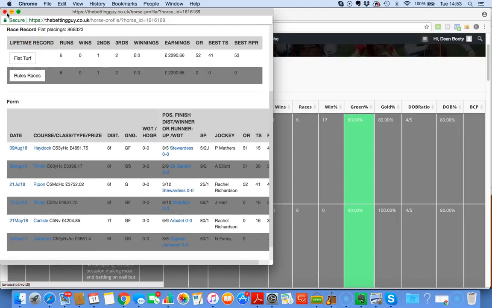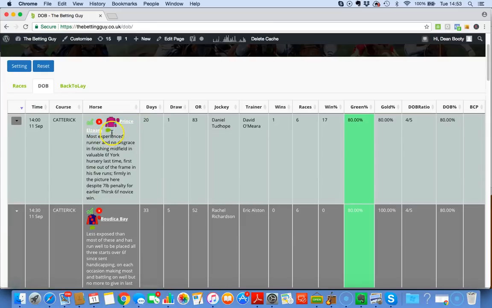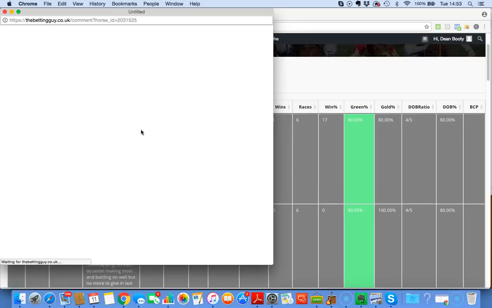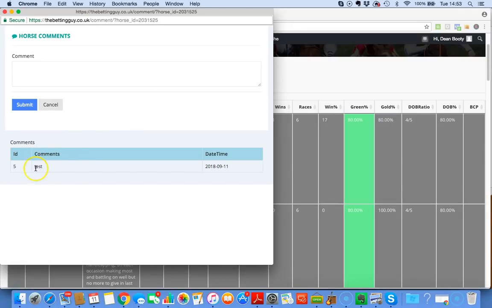It's damn software. Anyway, not only that, Betting Nation, we can also tag this horse. So we can press tag, and what this does is let you put a note. For example, here I did a test, and it will show the date you wrote the comment. You just put in the comment, whatever it may be, or you could even put, this horse travels so well up until 5 furlongs, does really well over 6 furlongs, is a strong traveller, always goes down in price over 6 furlongs, doesn't trade that much lower in price over 7 furlongs, be careful. Whatever that may be, you can make some notes about this particular horse.